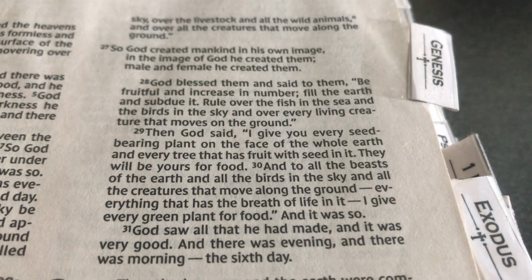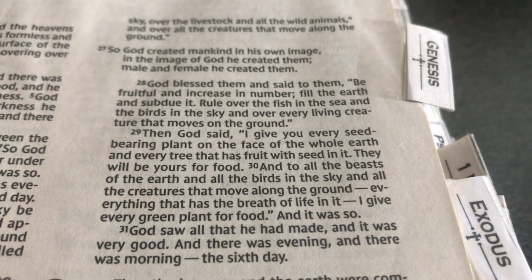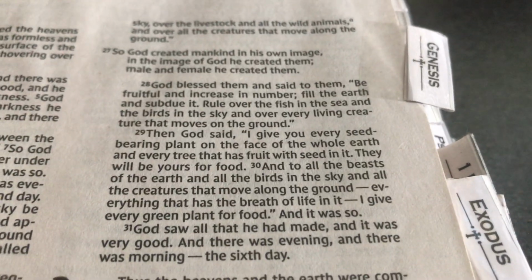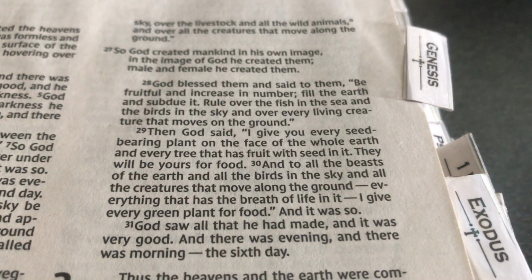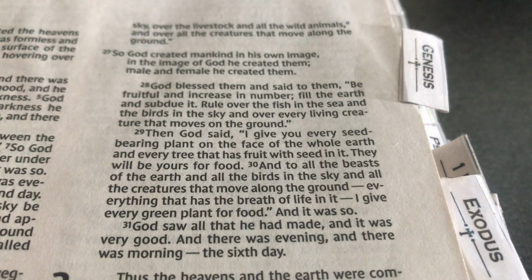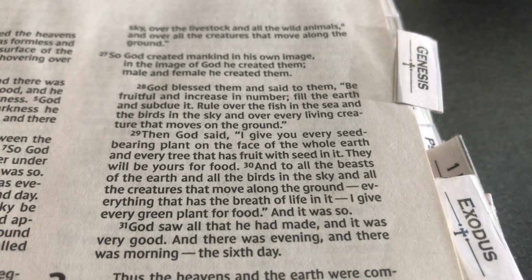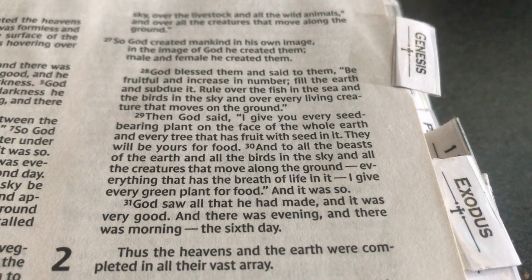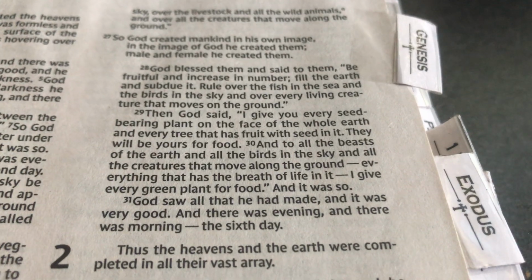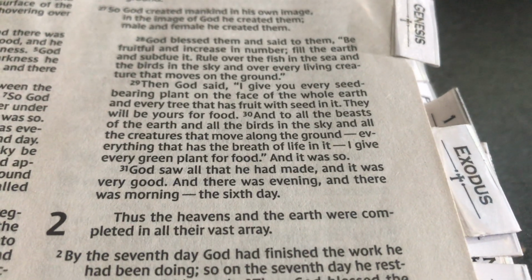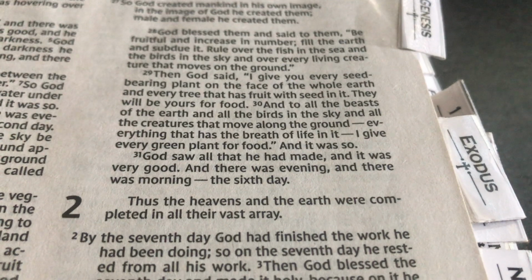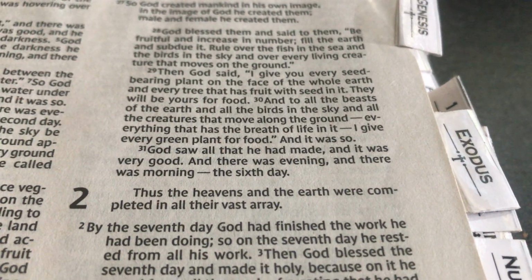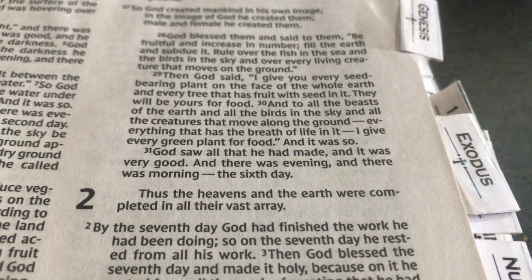Then God said, "I give you every seed bearing plant on the face of the whole earth, and every tree that has fruit with seed in it. They will be yours for food. And all the beasts of the earth, and the birds in the sky, and all the creatures that move along the ground, everything that has breath of life in it, I give every green plant for food." And it was so. God saw all that he made, and it was very good.